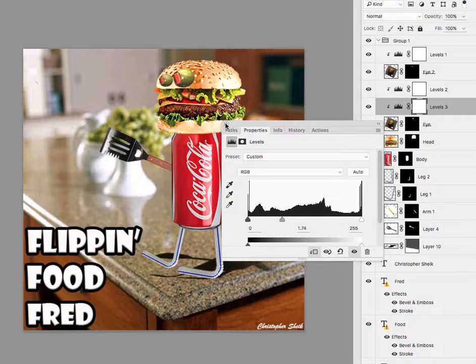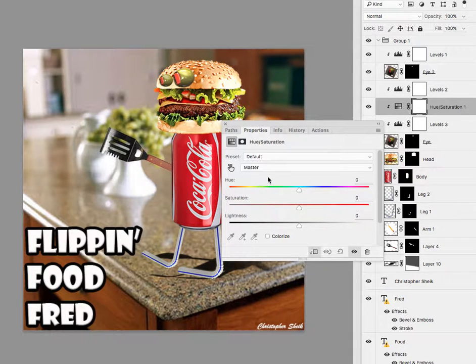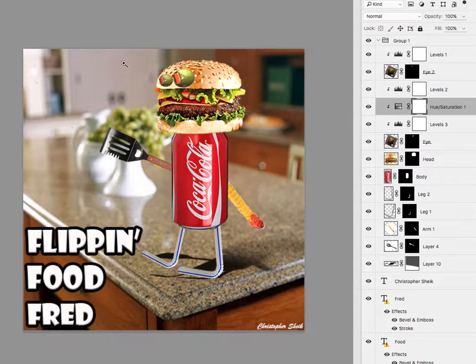Another thing you could do with the olives too is to go in and add a hue and saturation adjustment to it, because then you can make them really more saturated and they would really stand out more. Let's play with the color a little bit. Yeah, I don't know about this, but it could really make them stand out more. Another way you could do this is to use the sponge tool. That also makes it a little bit more saturated.